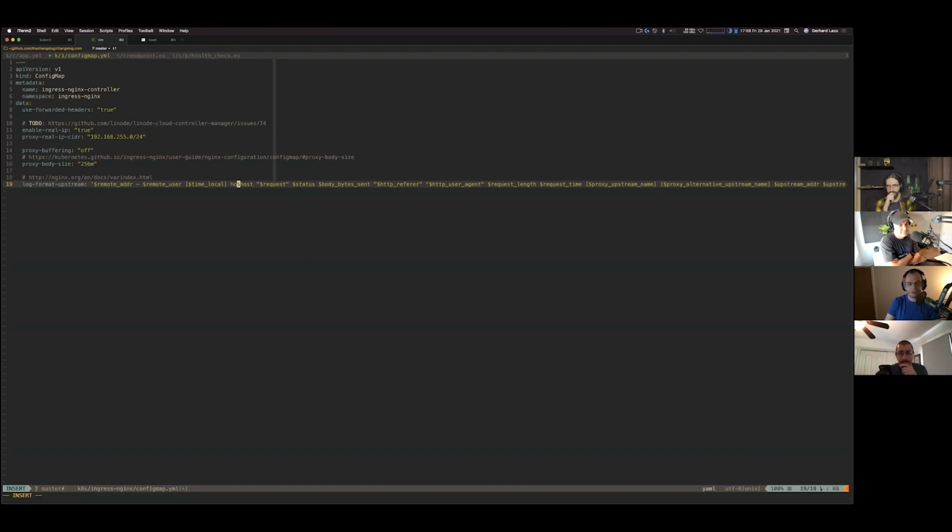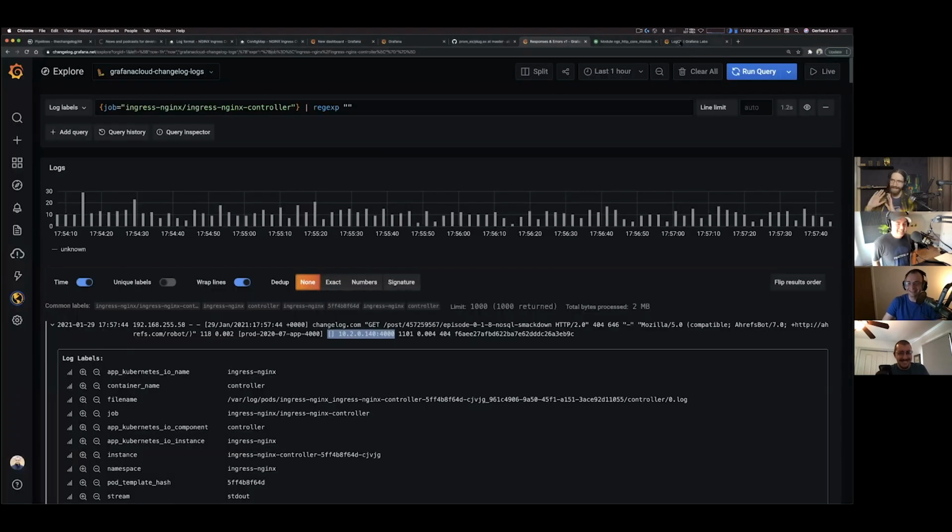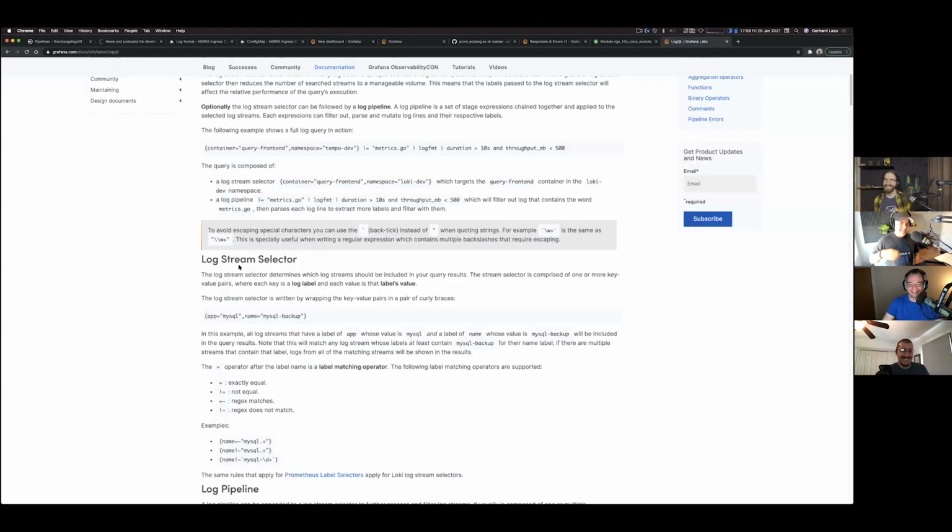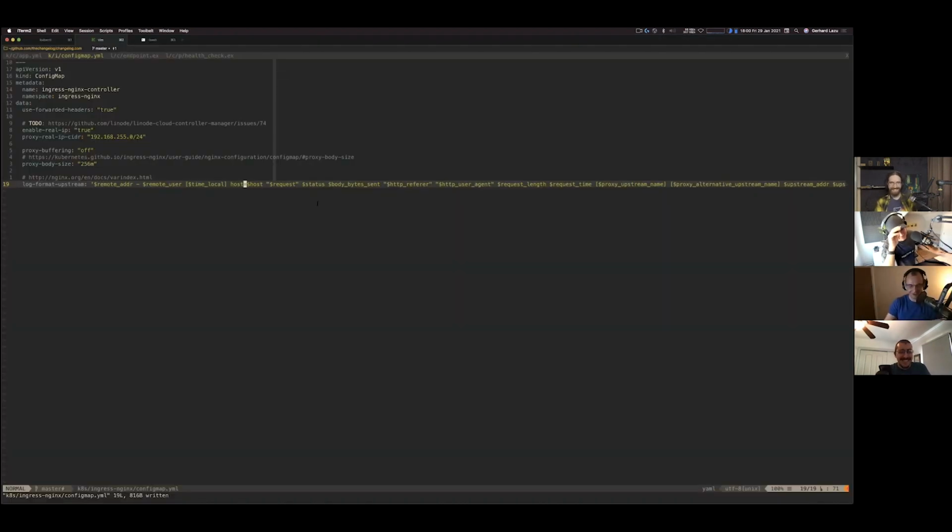We could do many things. You already figured out this way, didn't you? I think this is the easiest. He's already got this regex written. It's like a TV chef. Just to save some time, I've already... Look, come on, guys. He's just going to bring in an entire new Kubernetes cluster, like, to save some time. Yeah. Gerhard's been writing this regex all week, and he's got it crafted, and we're trying to throw a wrench in it. Log format, that's what we want. No, I just know these basics well.